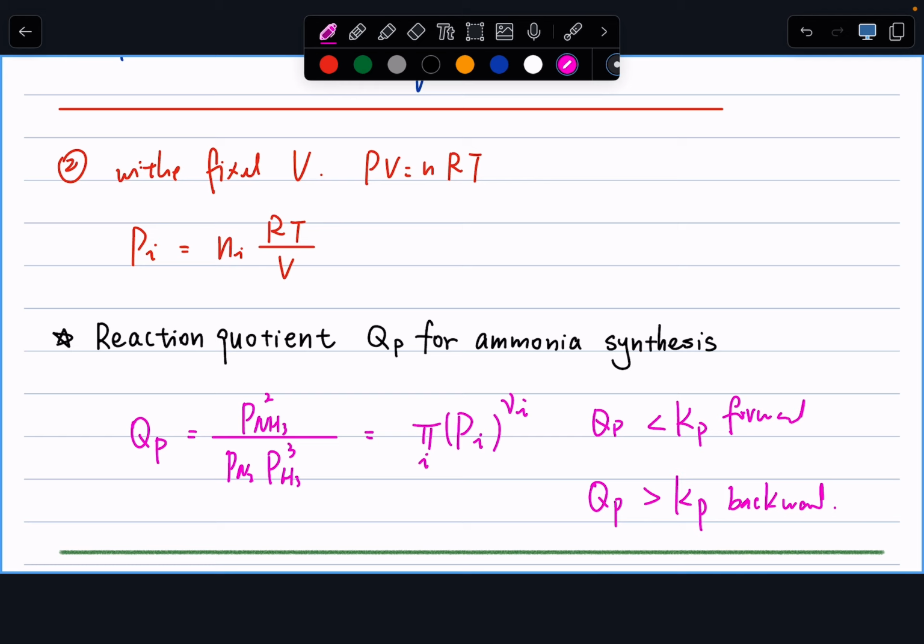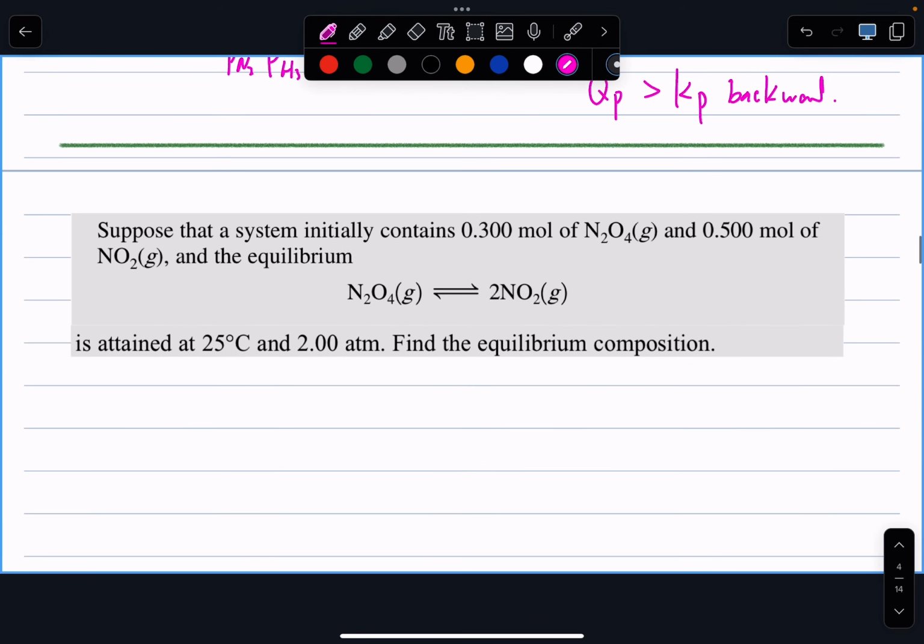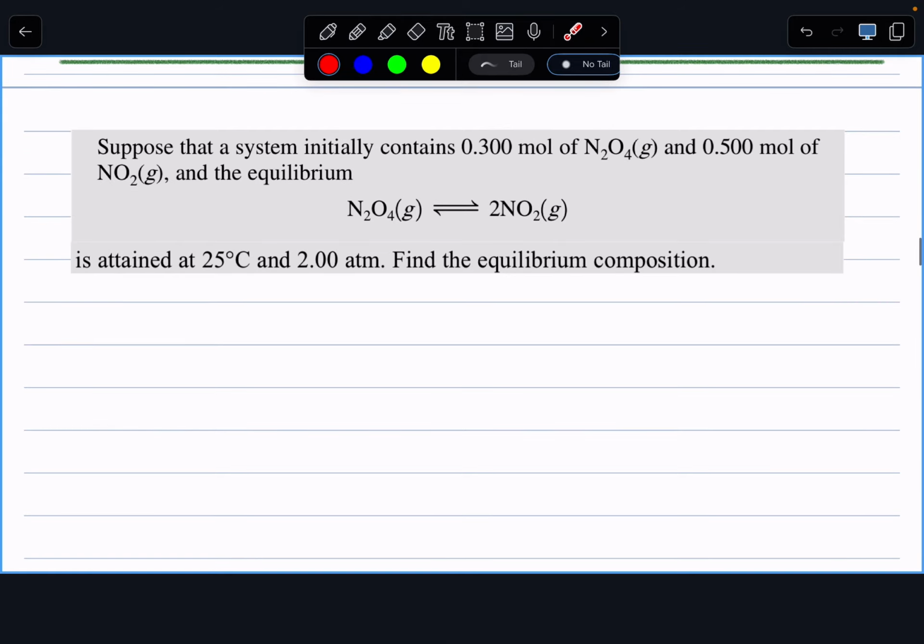All right, so this is a quick demonstration of some of the steps in the previous list. So now let's use these previous lists to solve a real problem. So here is a problem of interest, and we are gonna do it step by step. And again, if you're watching the recording, you can refer to our annotated notes to get an idea about what we're talking about. All right, so what are the 6 steps? So going back to read the question together.